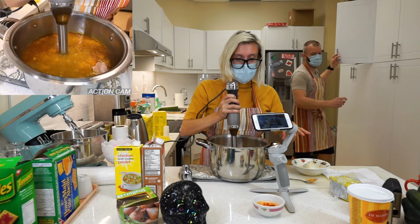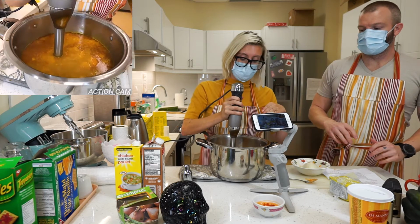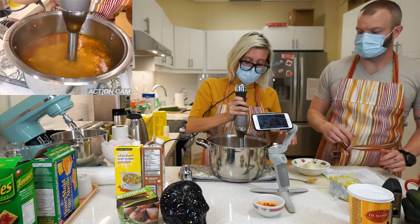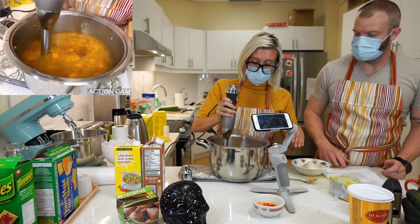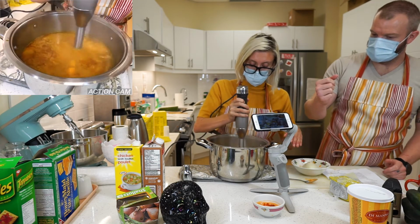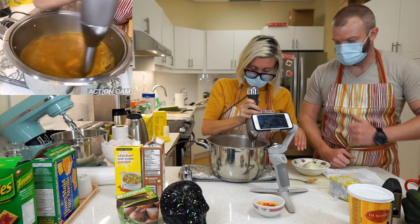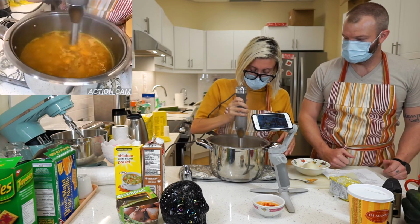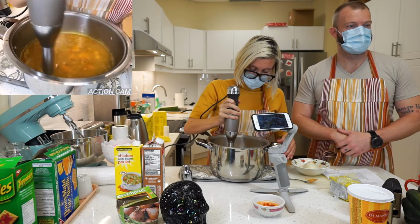So, my other tip with these is make sure it's deep enough and you don't bring it up, particularly when it's hot. Keep it low and close to the bottom, because otherwise you get a giant splash-a-roo. And you press kind of down into your chunks. That's correct. Or you just move it around, so I'm going to move it around this way. I've never seen this done hot before.